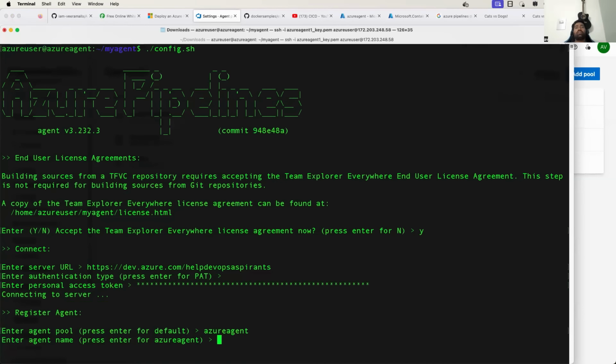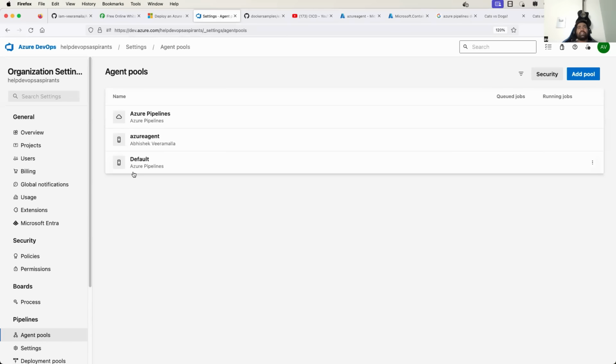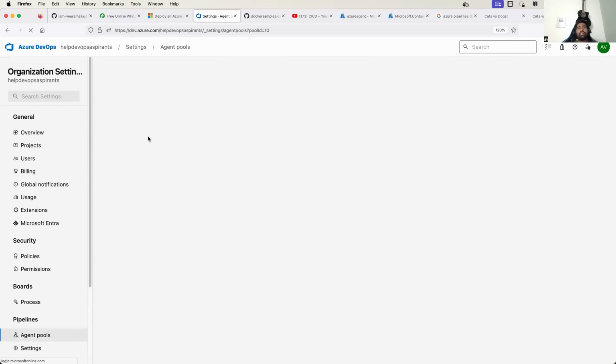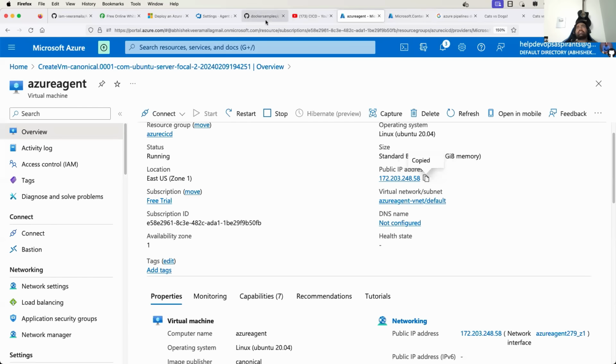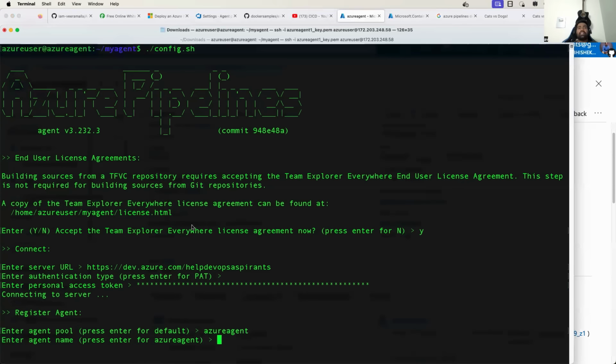Let me pull this down. Press enter for Azure agent. Enter agent name. Agent name is also the same thing, right? So the agent name is also Azure agent. Let me type that.